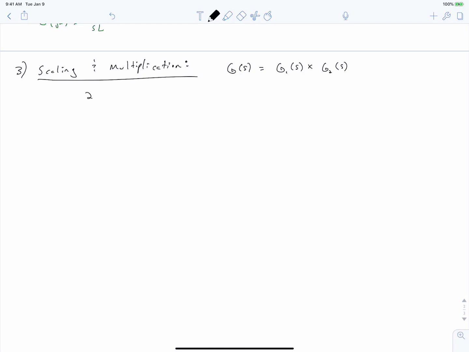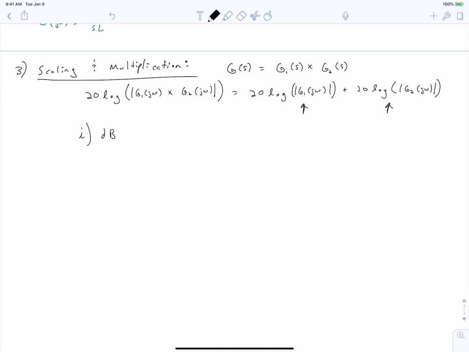So if we look at the magnitude of this, we're taking 20 times the log. And we go back to the properties of logarithms again. This is simply equal to the summation of the two transfer functions. So yet again, our choice of plotting in decibel magnitudes has paid off, because now multiplication operations are simple summations. And we can talk about the phase angle as noting that if we were to express each transfer function in complex notation, we would add their arguments. So the decibel magnitudes add, and so do the phase angles.